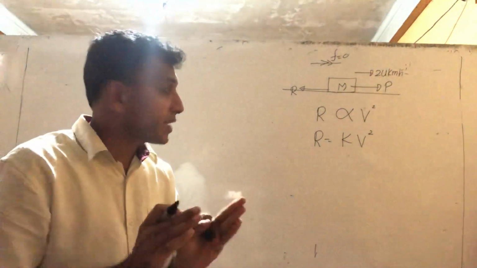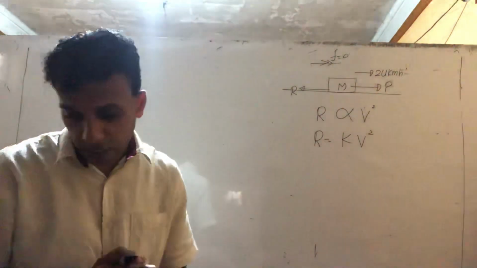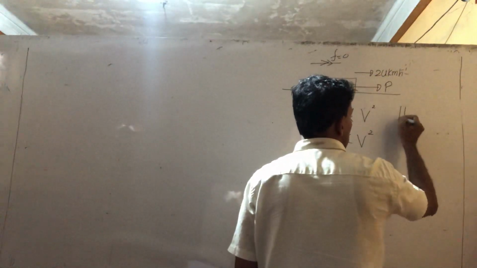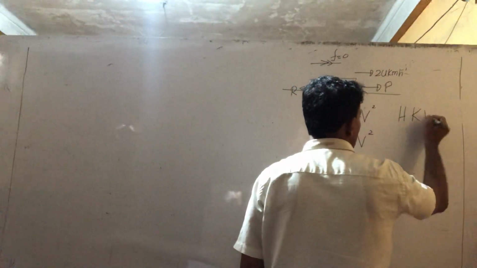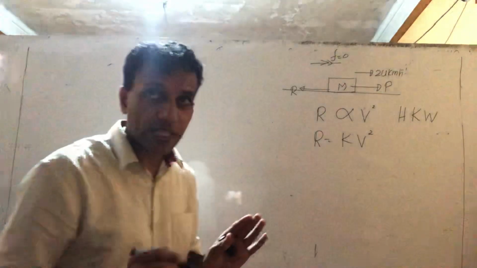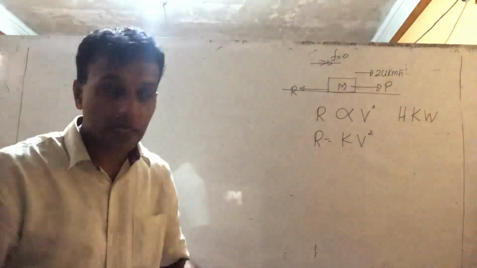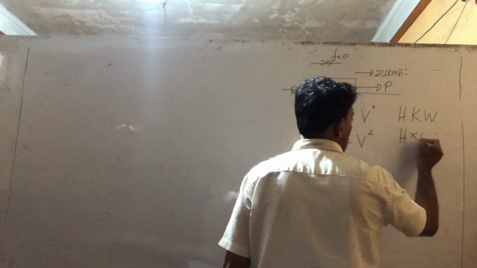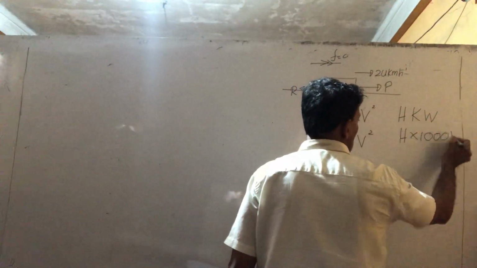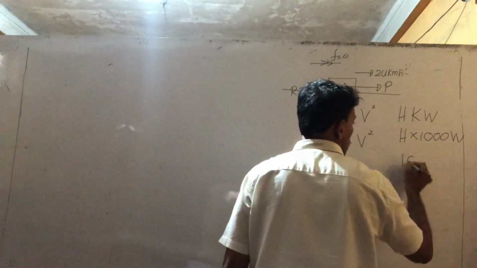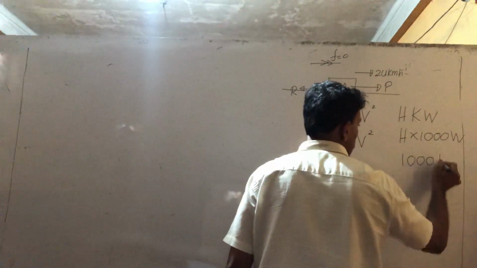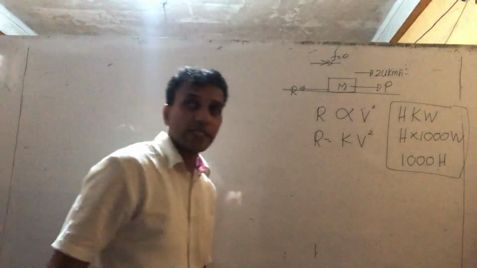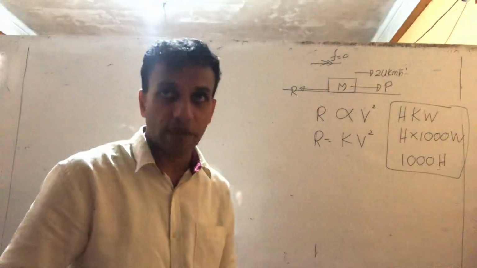Okay. So very first I go to the conversion. They mention the power, capital H kW, which should be changed to watts. Therefore H into 1000. That is 1000 H. That is one part here. 1000 H is the power of the engine of this vehicle, right?